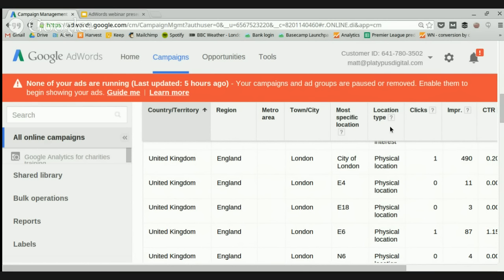Okay, let's see if there's any more questions. Okay, so this one is, I've inherited the account and it's full of some good stuff and some bad. Is it better to delete everything and start from scratch, or try to make the most of the good stuff that's there? Well, either approach is good.